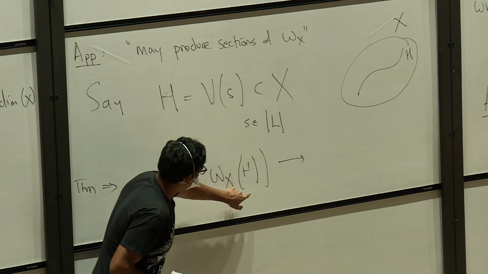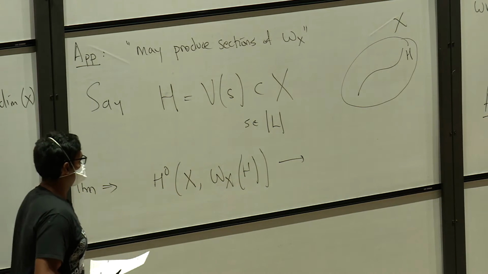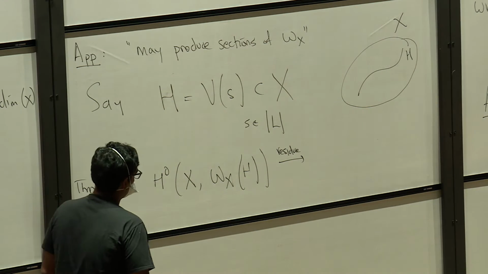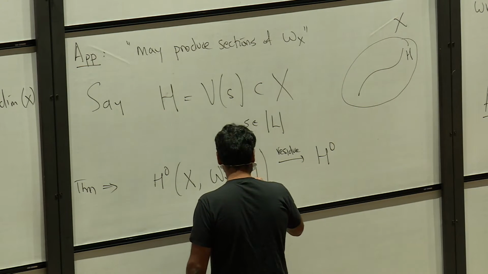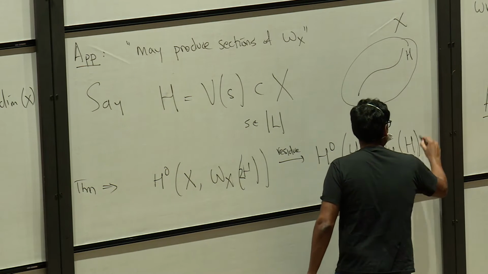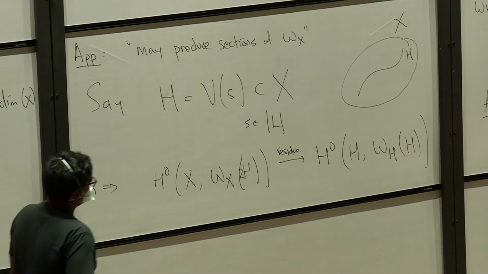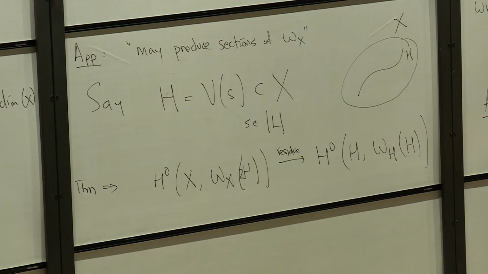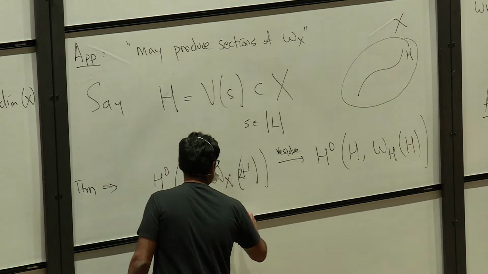If you have such a section, so I'm looking at sections of omega with at most simple poles along this divisor H, I can look at the residue of such a form, and I get a section of the canonical bundle of the divisor itself. I guess sorry, I should have put 2H over here because I want H on this side. And the section that you get on the divisor has at most simple poles, because over here I put this 2, which meant the poles have order at most 2. And the theorem implies that this map is surjective. So maybe the precise numerics doesn't matter.